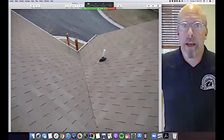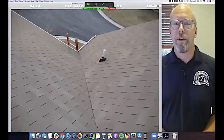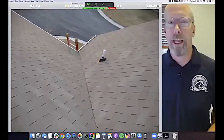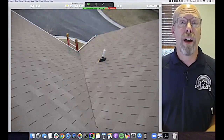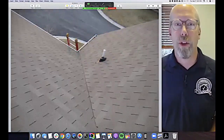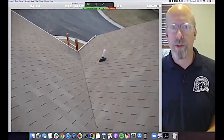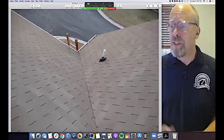Remember, 2 hands behind my back. If I'm inspecting and commenting upon the roof system, terminology is really important. It can be a tool for your success, and it can get you into trouble. So think about using roof covering materials when you're communicating what you observed. You don't want to say you inspected the roof system or the roof assembly, because that includes, and we'll take a look at the code, the fasteners, the underlayment.